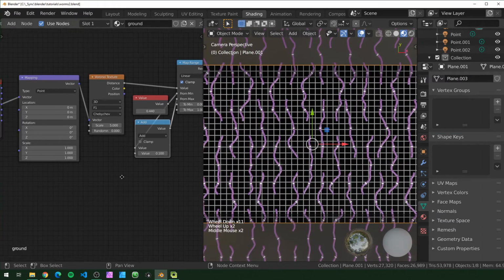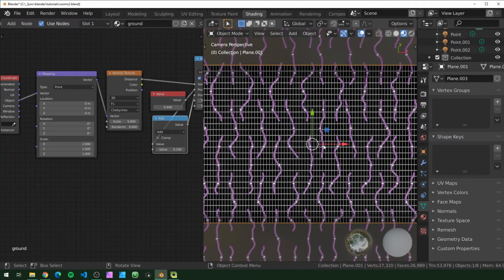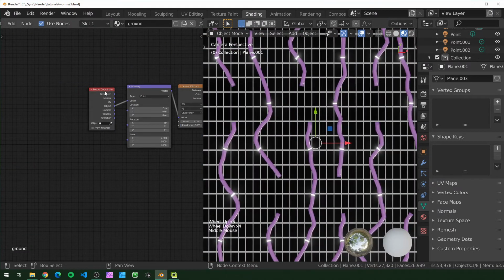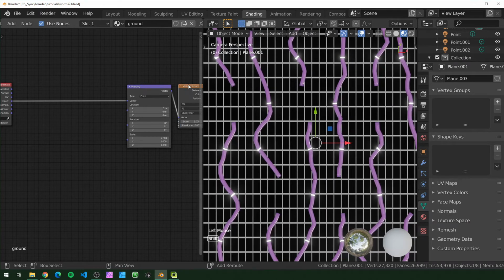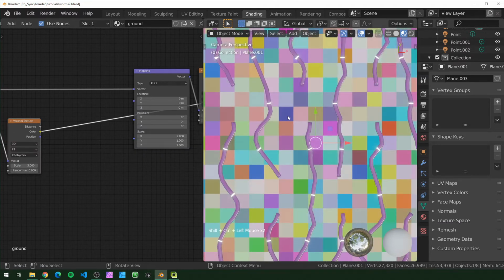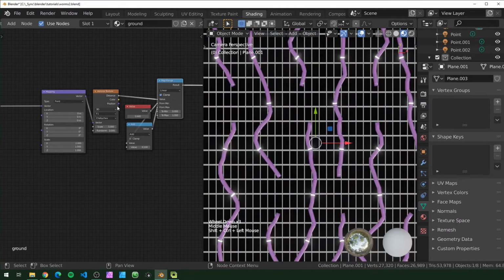And I also want these to be rectangular, so I'm just going to change the X to 2, so we have these like vertical rectangles. And this looks alright, but I want it to be a little distorted, so I'm just going to move this texture coordinate back, and I'm going to distort it with a Voronoi texture. So I'm just going to copy that and plug the object into here. And what we're going to do is we're going to use the color to distort the location of our Voronoi texture, of our first one over here.